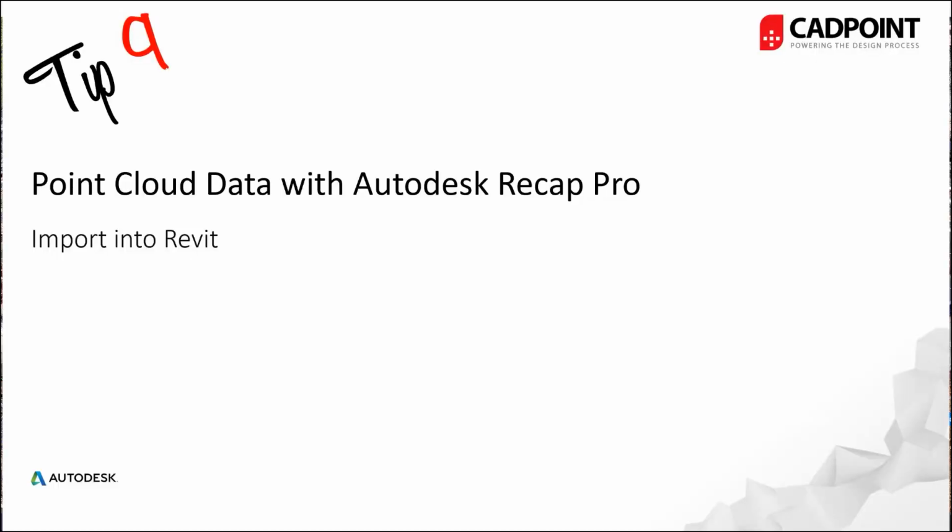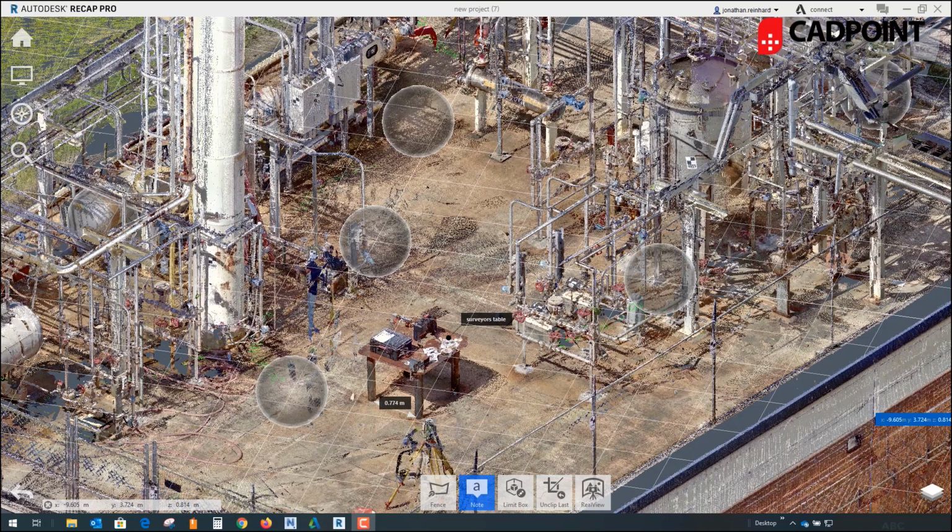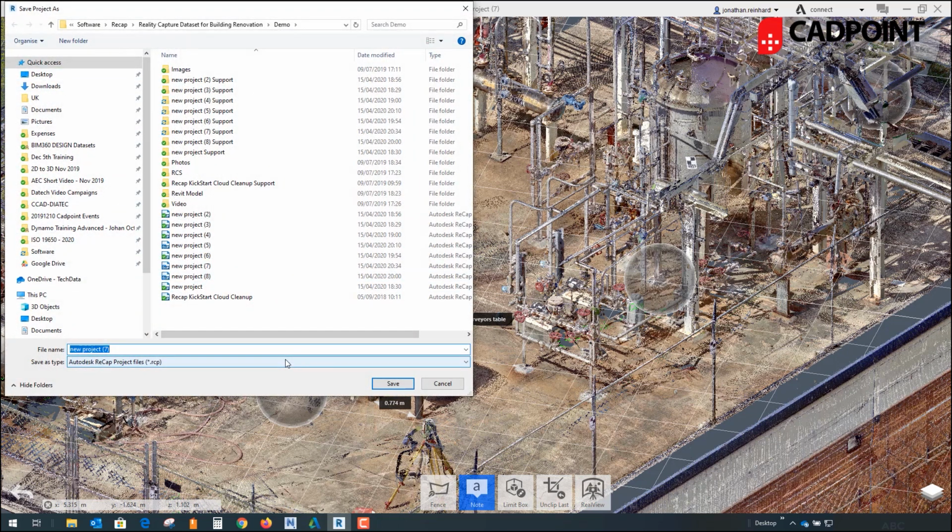When you want to import your model into Revit, or into another authoring software tool, you're going to want to save it in a particular format. So you just got to save. On the left hand side here, you're presented with where your folder is located, and you've got an RCP file, which is a Recap Pro file. That may be the format that you want to bring into your particular element.